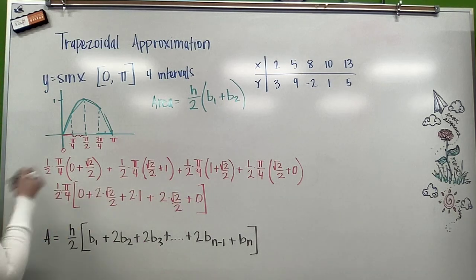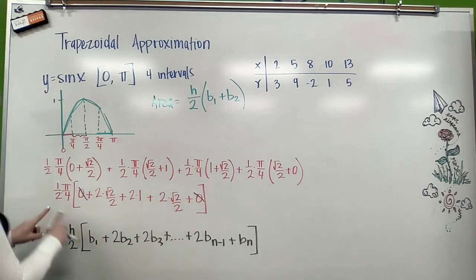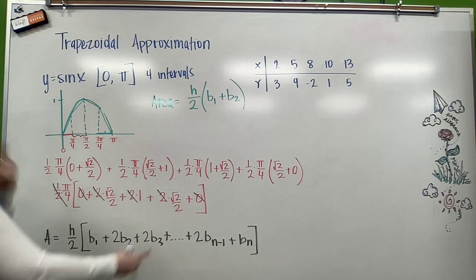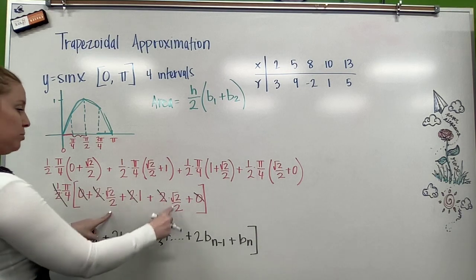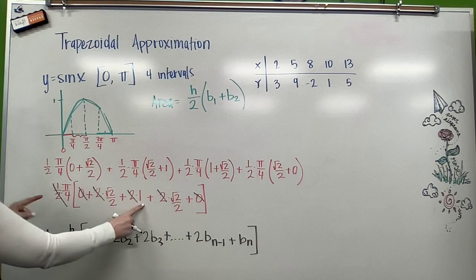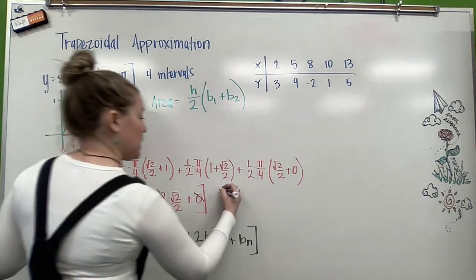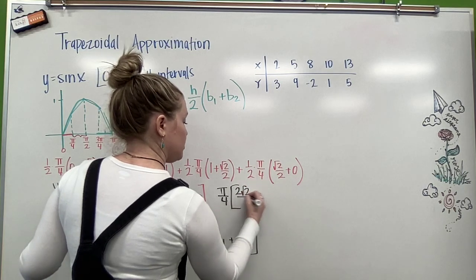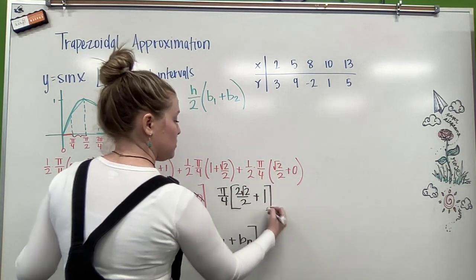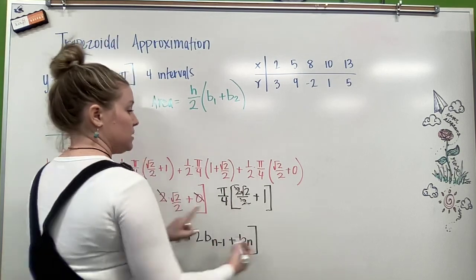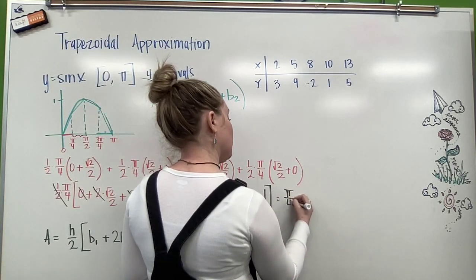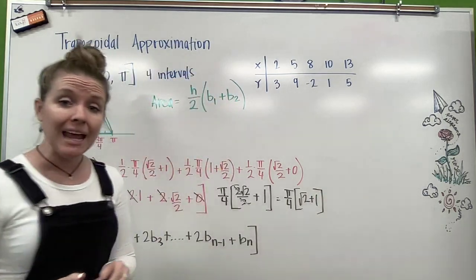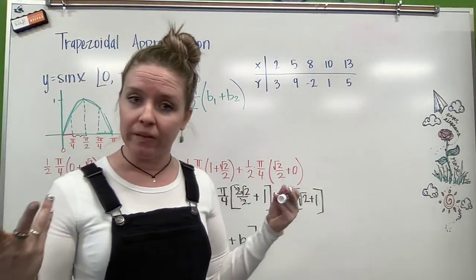Here, our zeros go away. This 1/2 is going to get rid of all of those 2's. And then I have root 2 over 2 plus root 2 over 2, so there's 2 of those. And then we have that 1. So this is pi over 4 times 2 root 2 over 2 plus 1. So that is pi over 4 times the square root of 2 plus 1. It's not a pretty answer, but it's an answer all the same.